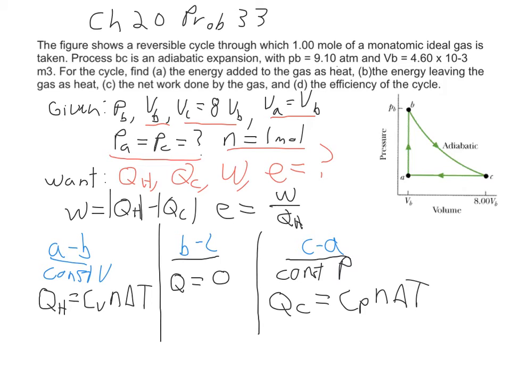Alright, so we see that heat is exiting during the transition from C to A. I know that because of the nature of the transition here in the negative direction. We're going to be dropping in temperature, so that's going to be a negative value, that's heat exiting. And then QH is going to be our heat added as we raise in temperature. We're going to have to add heat to cause that transition to occur. So that's how I know what we've got going on. So the question is, if we can find CV delta T and CP delta T, we can solve the entire problem. Okay, well that's fun.